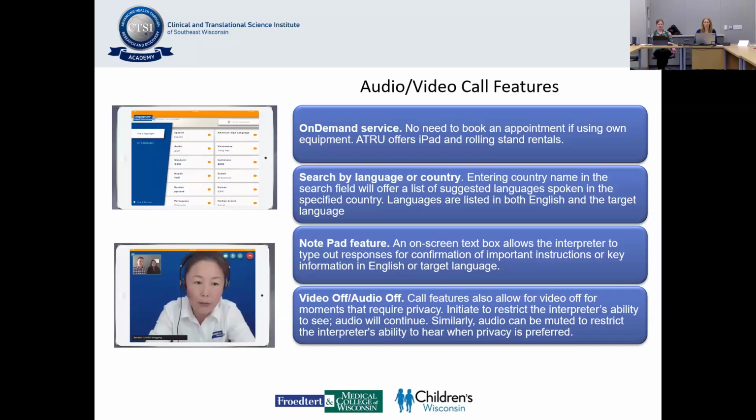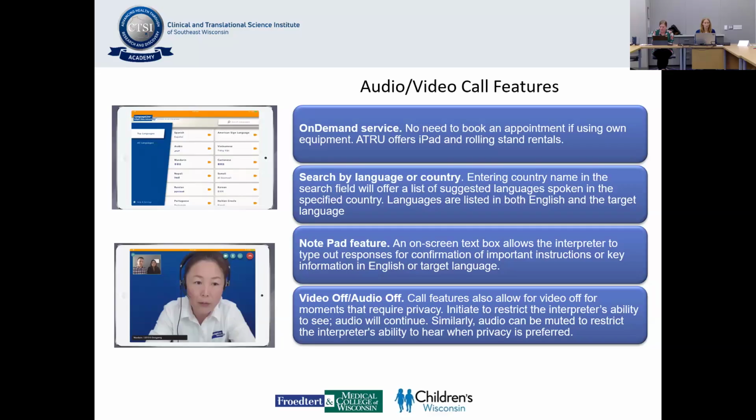And it can be kind of, if you haven't used the system before, it may be a little stressful to think I'm adding in technology into a piece where it would maybe be preferred in the moment to just speak with someone in the room. But there are some options here. Of course, the on-demand service piece is really a key part of this, that there isn't a need to schedule in advance for the interpretation you're requesting.